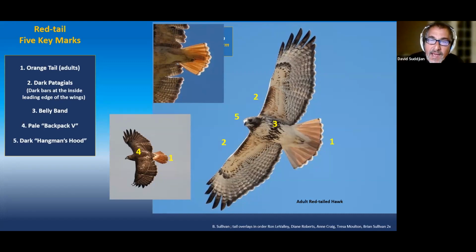And then it has some black bars towards the tip of the feather that form a line across the tail, not at the tip of the tail, but a little bit in, and that's called a subterminal bar. Okay, so terminal would be at the end, and indeed those white tips form a white terminal bar on the tail, or a white terminal band. And the narrow dark markings form a subterminal band. Okay, we'll call it a band instead of a bar.